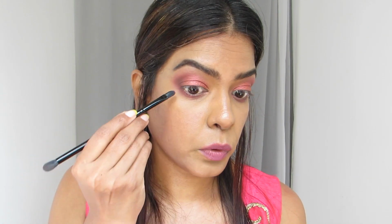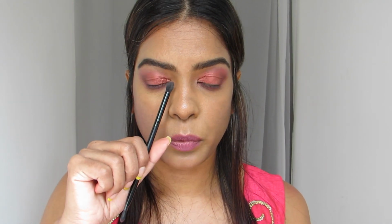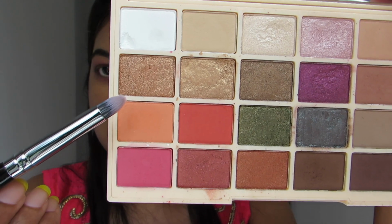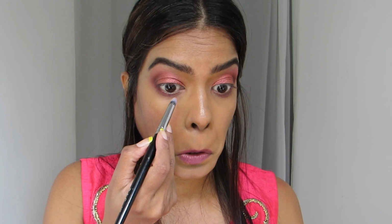And now take the darker shade and use the flat brush and apply it at the outer corner here like this. The next step is optional, but I like it. So what I usually do is I put the inner corners. Now since I have this golden thing going on, I'm thinking I'll do a golden inner corner. So I'm taking this bronzish shade here. Oh sorry, I'm using this brush from PAC 208. This is a great brush for targeted areas like your under eyes, your inner corners.